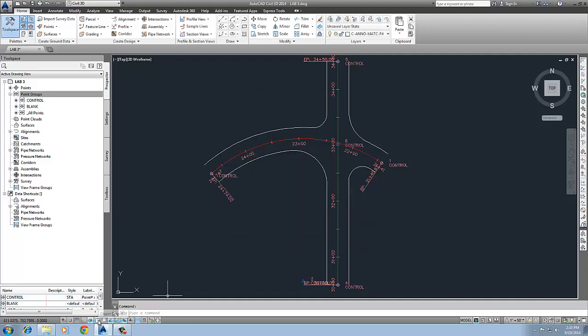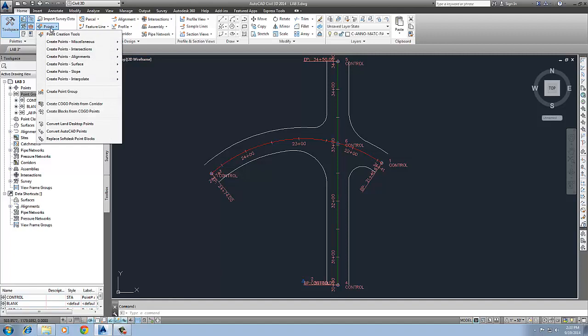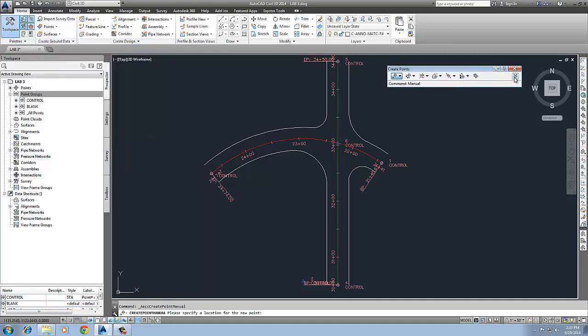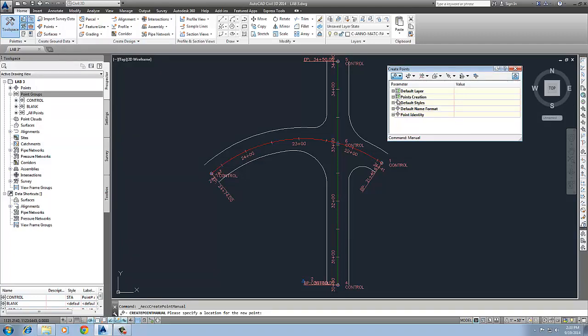Also make sure your O snaps are turned on. It should be somewhat highlighted. Go over here to, again, back to that manual. And I'm going to set this up just a little bit differently. I'm going to go to the points creation. I think we did this last time. We're going to leave the elevations to none. Prompt for descriptions, we're going to set that to automatic. And what we're going to do is put in RW.